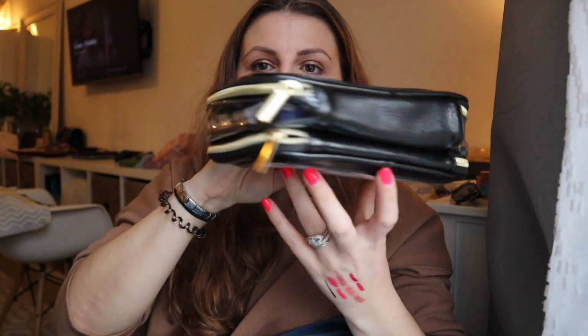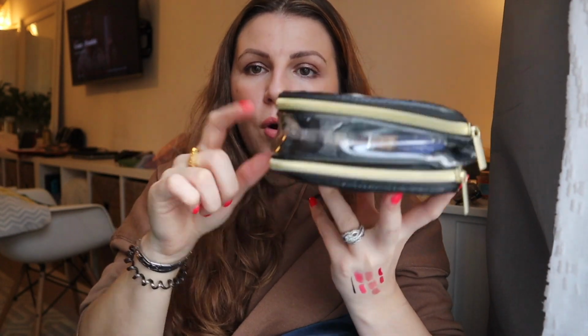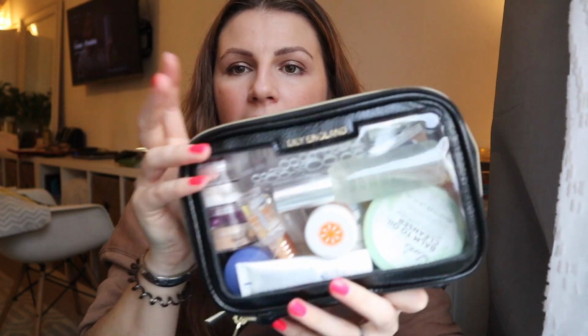So what I've done, I laid it out really nicely, and then I thought, screw it. There's 2 sections to this. One is much deeper than the other one. And in the deeper one, I've put all liquids, that when I get to the airport, I'm just going to decant. Usually when I go through the airport, I'll pick up a few bags and put them in my travel bags. So when I come to pack, I'll put all of my liquids in a bag, and then it's easier when I get to the airport to just pull out that bag and separate it from everything.